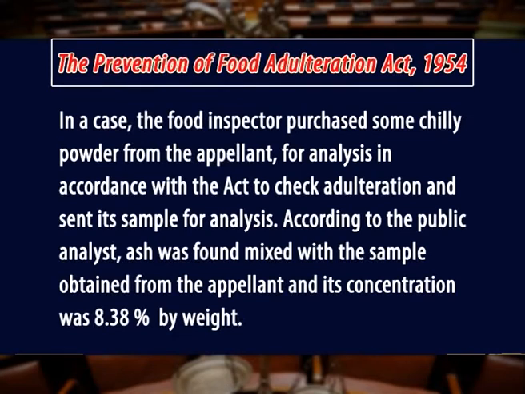In a case, the food inspector purchased some chili powder from the appellant for analysis in accordance with the Act to check adulteration and sent its sample for analysis. According to the public analyst, ash was found mixed with the sample obtained from the appellant, and its concentration was 8.38% by weight. However, there could be a possibility of some error in the analysis.